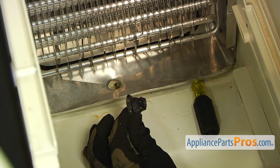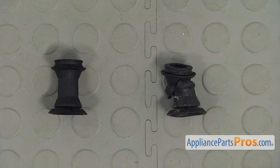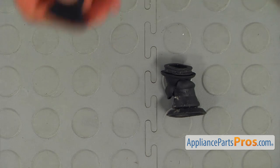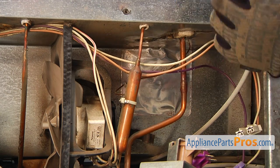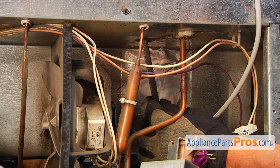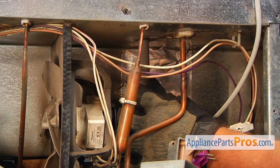That's half of the beauty. This is the old drain tube grommet next to the new one. If you don't have this part, you can get it from appliancepartspros.com. All right, next I'm going to use this half round file. I'm going to use the rough edge here and place it into the opening, and we're going to clean it from the insulation foam.